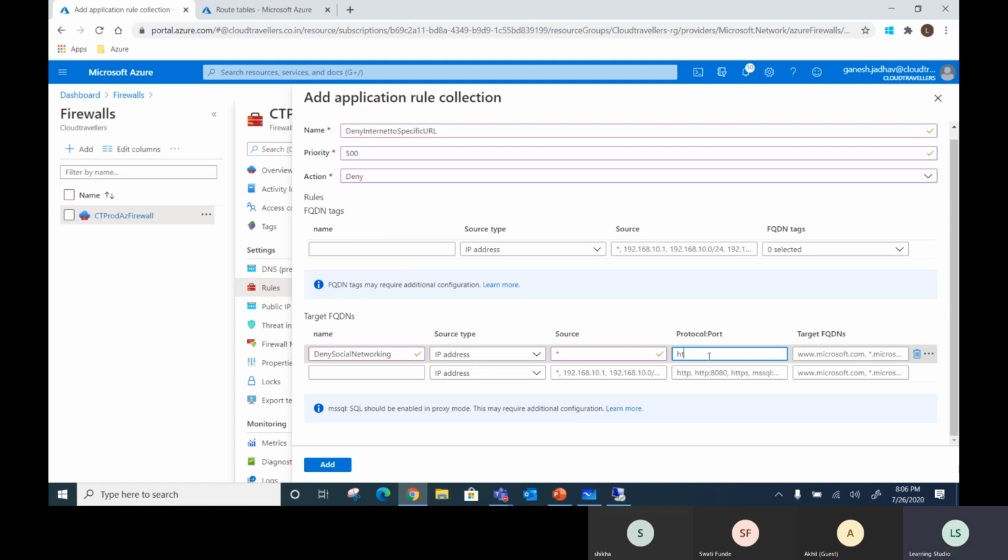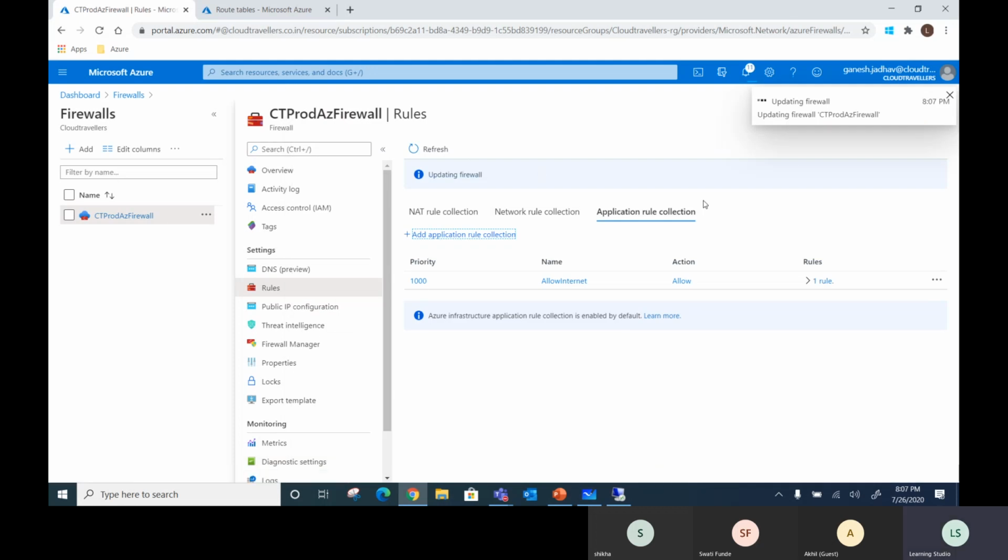My protocol is HTTP and HTTPS, and in the target FQDN, let's say I want to block *.facebook.com, and you can enter comma separated values here, so *.twitter.com, and let's say *.instagram.com. And let's click on add now.